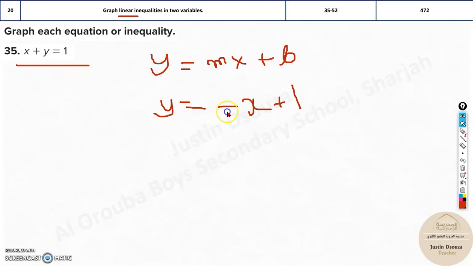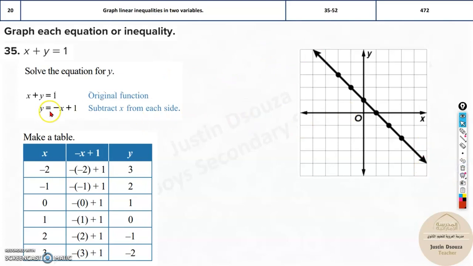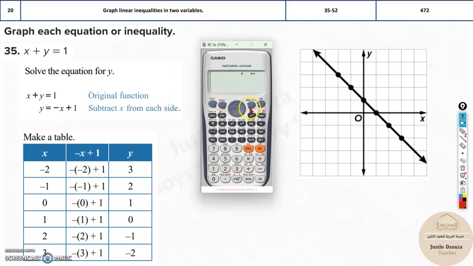Okay. So here you must get it into slope intercept form. Now, once we get this, you can easily make the table from the calculator. How? Mode 7. Once you press mode 7, you get f of x. That is the y value. What is the answer? Minus alpha x plus 1. You should type this equation as it is. Now, press equal to. Some of your calculators might give another option for g of x. Type nothing, just press equal to because we have put the function already.